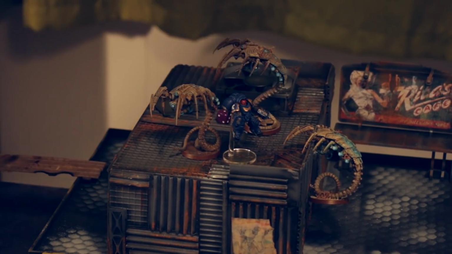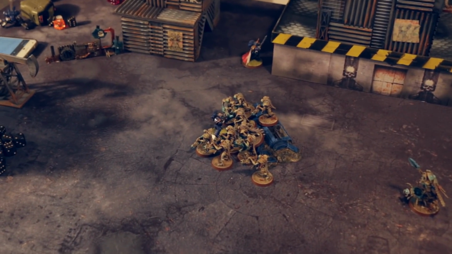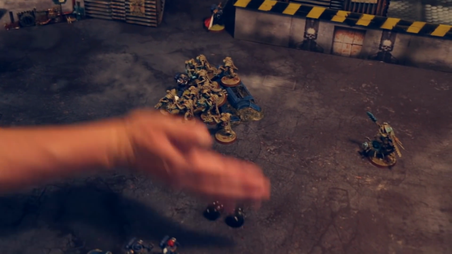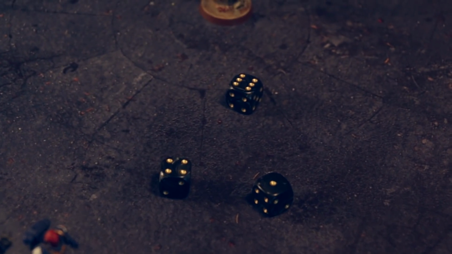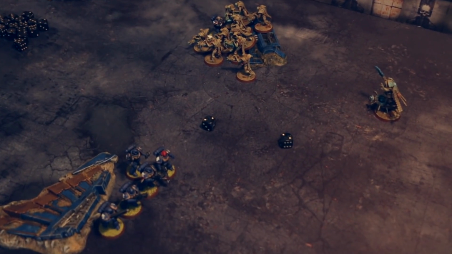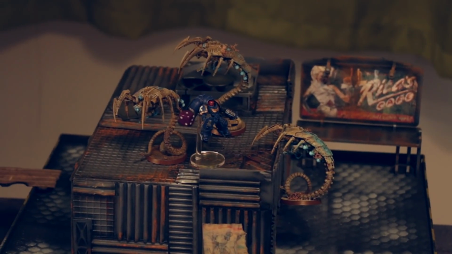So all of Guy's models that actually charged have now fought, so I get to hit back. Let's start off with the Hellblaster. 3 attacks, hitting on 3s. That's landing 2 hits on those Immortals. With strength 4 against toughness 4 of the Immortals, I'm going to need 4s to wound. Unfortunately, no wounds.